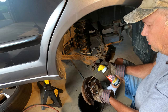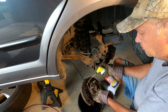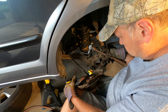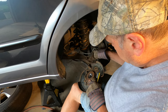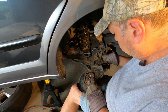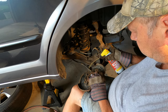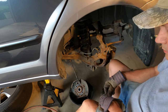Just got to soak this cable where it comes in through the backer plate. Just using penetrating fluid to help loosen it up. The U-clip has to be removed in order to pull the emergency brake cable from the backer plate. You see it? There it goes. And I'll soak this down with more penetrating fluid. So I'll let that soak.